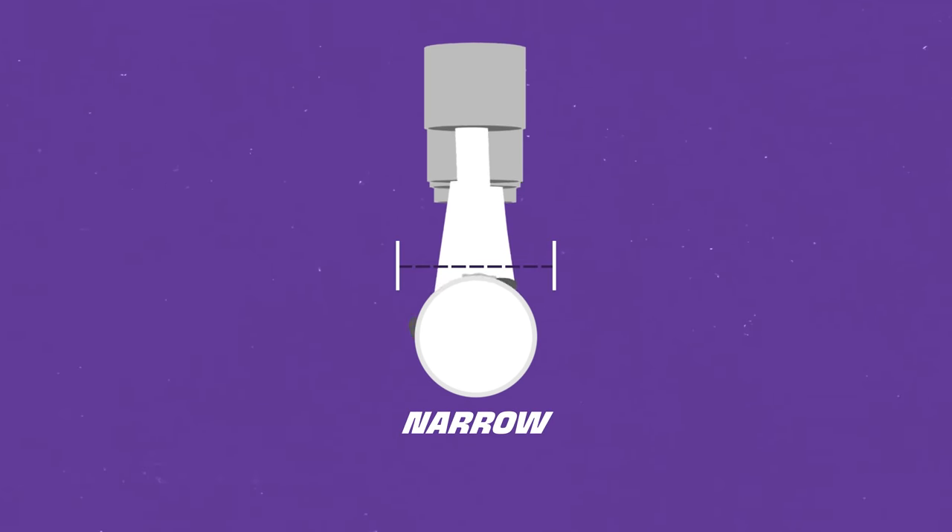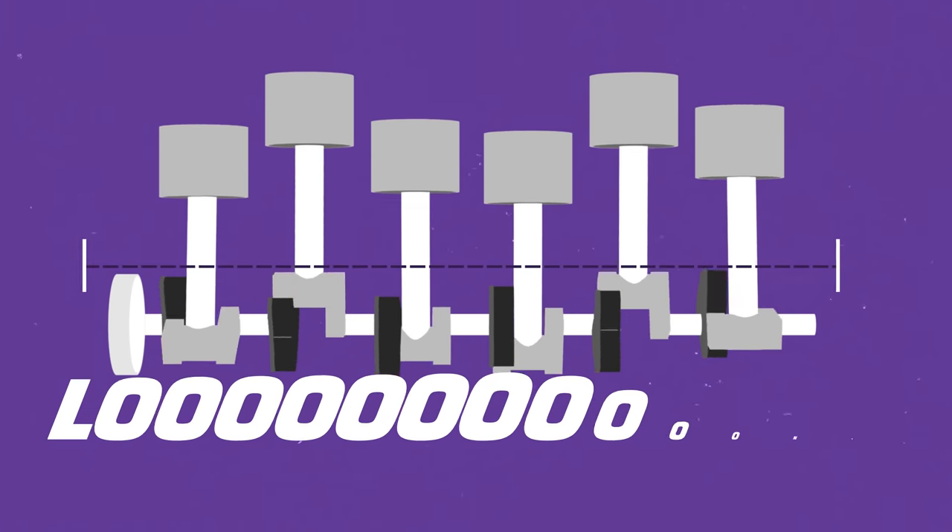So far the V6 isn't looking good. You might think I6s are just clearly better and the RB has this in the bag — but inline sixes' shape creates problems that the V has an answer to. Because all the cylinders are in a row, inline sixes are narrow, which makes them easy to work on, but it also makes them long. The length of the crank and camshafts means they lack torsional rigidity compared to the shorter versions you'd find in a V6.